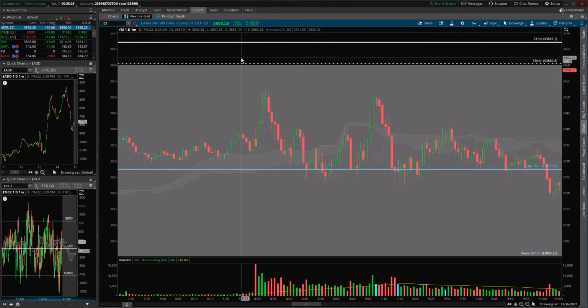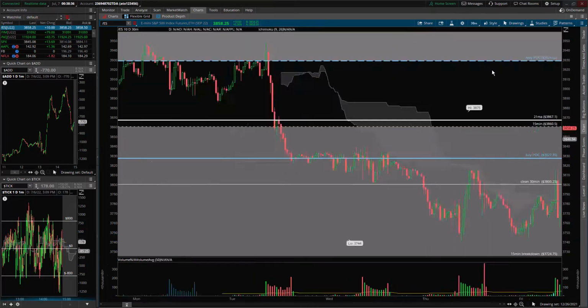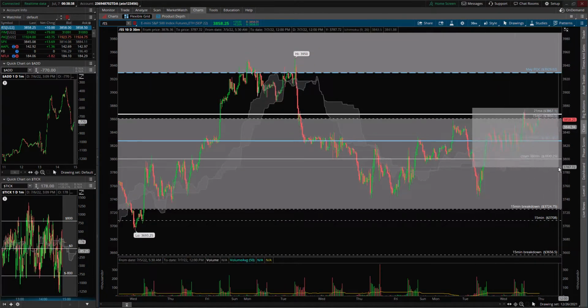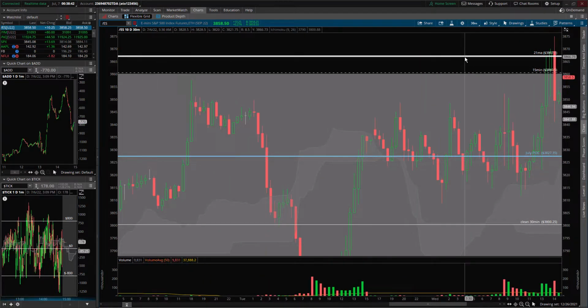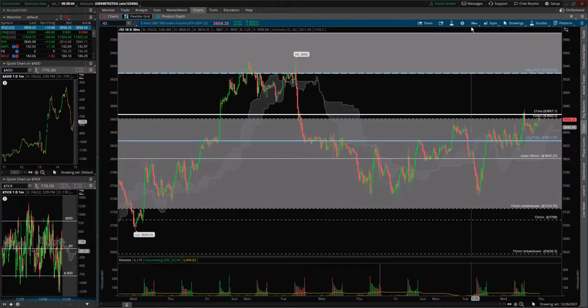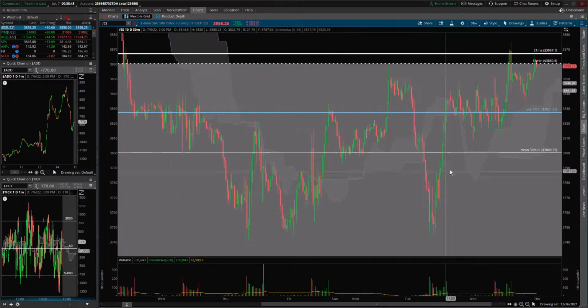But like I said a couple seconds ago, one other thing that is majorly characteristic of a chop fest sort of day is we are range bound. You zoom out on ES right here. Let's check out this 30-minute chart. You can see the range we've been in for the past week and a half.